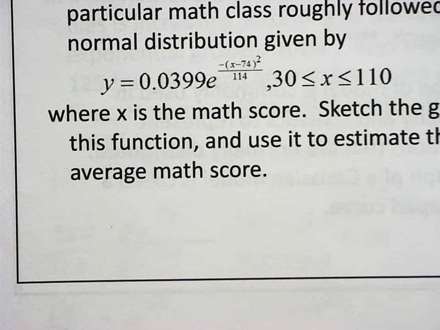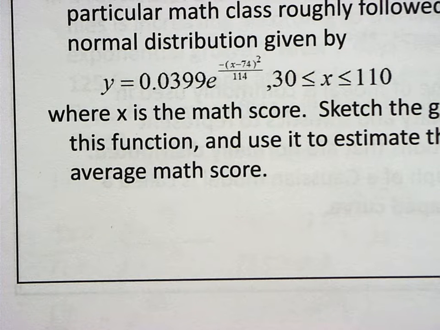Then what would I want to make my window? -30 or 30 to 110. Yeah, they basically give you the x values. What would you want to make your y's? Now think about stats. If this is a normal curve, or if this is a z to z, say again.